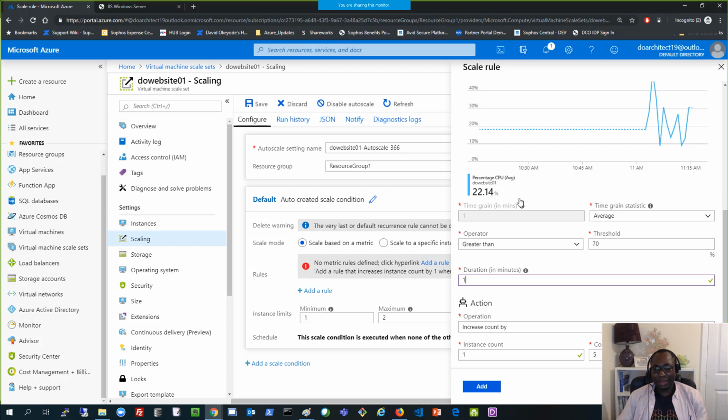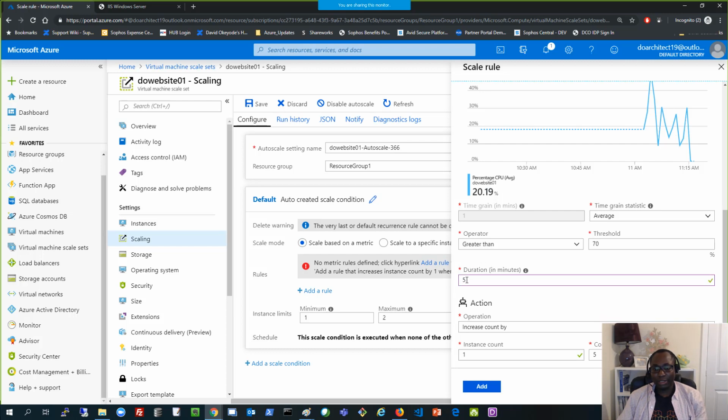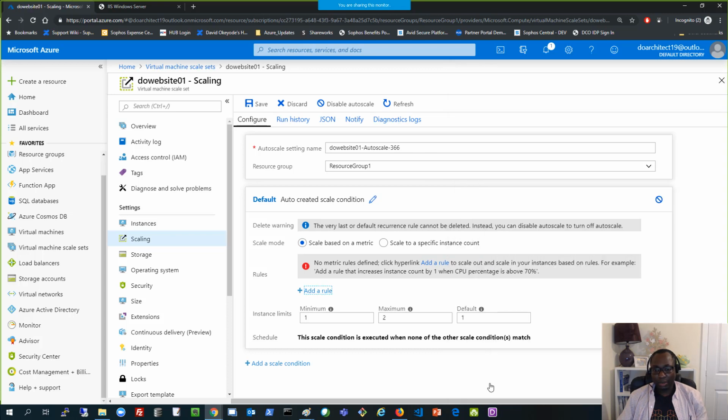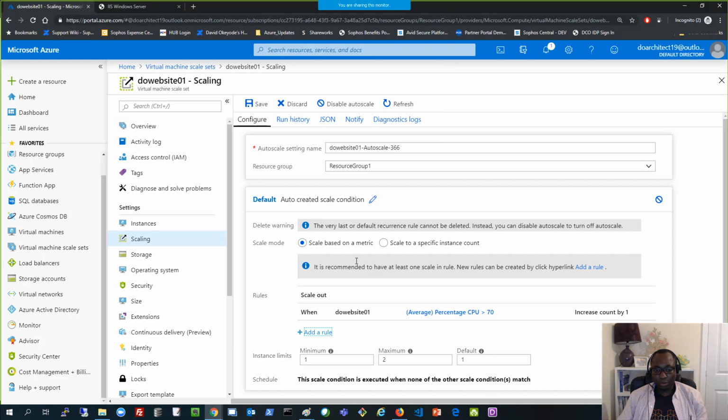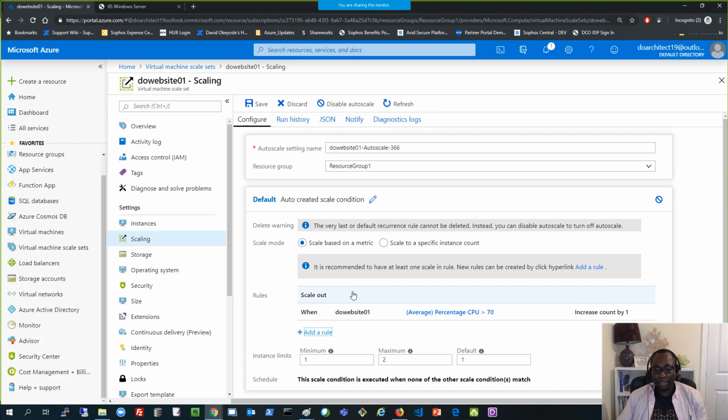For this one, I will specify the minimum, which is 5 minutes, because I don't want to wait a long time before I see my scale event. So I'll set that to the minimum of over 5 minutes. Increase the count by 1, and then cool down, and then I go ahead, and that's going to add my scale rule. But that is for my scale out event.